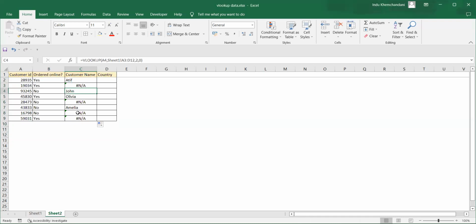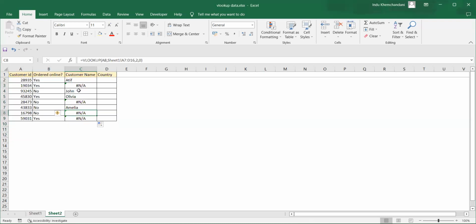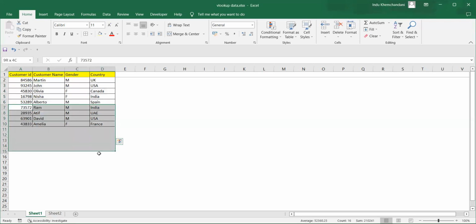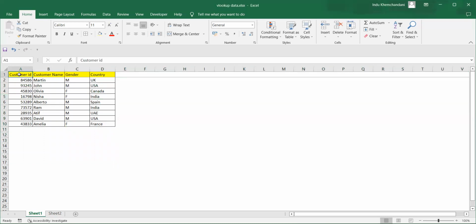And similarly, if you go here where the problem actually is, you can see that the range that is selected on the top is A7 to D16. So it's trying to look here while Nisha is actually there in row number 5. So how will it find it? It will not be able to find it.